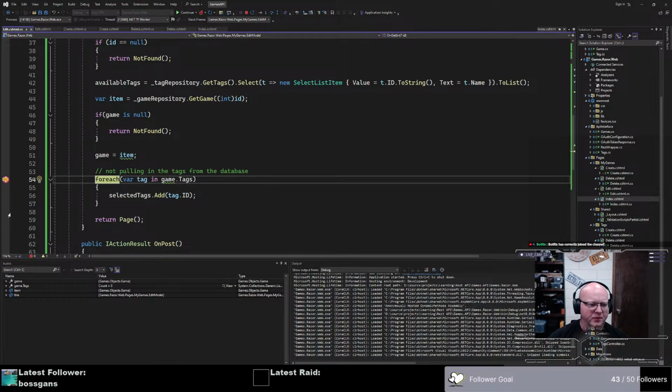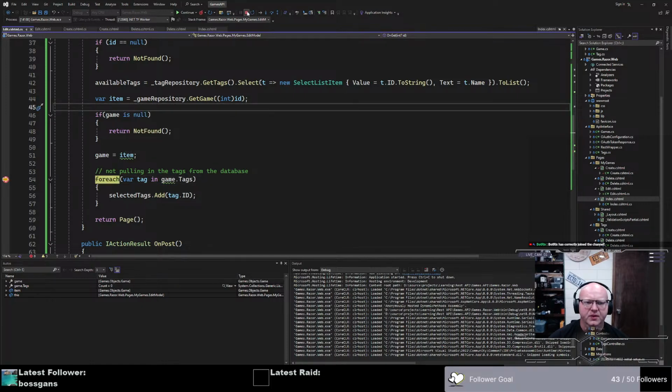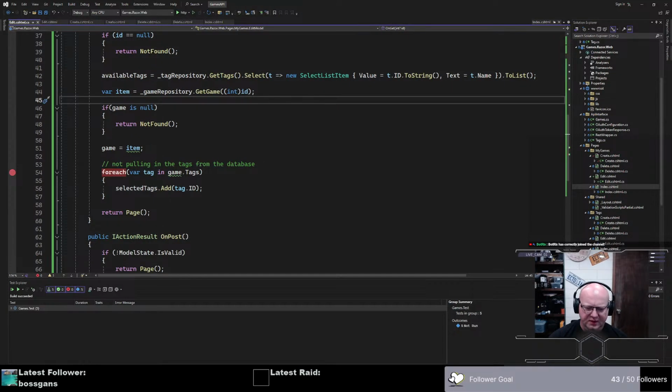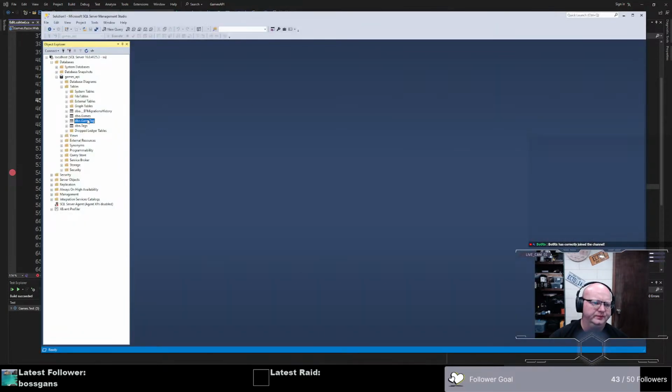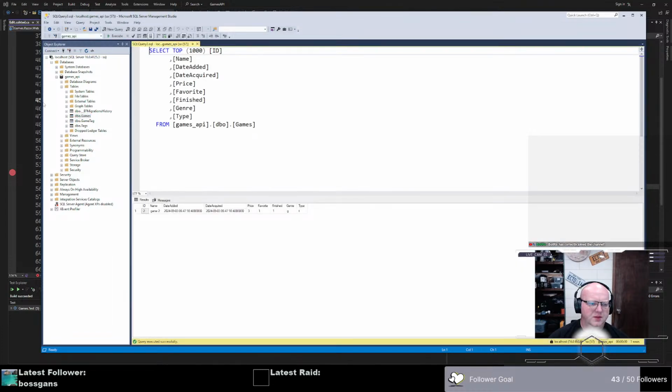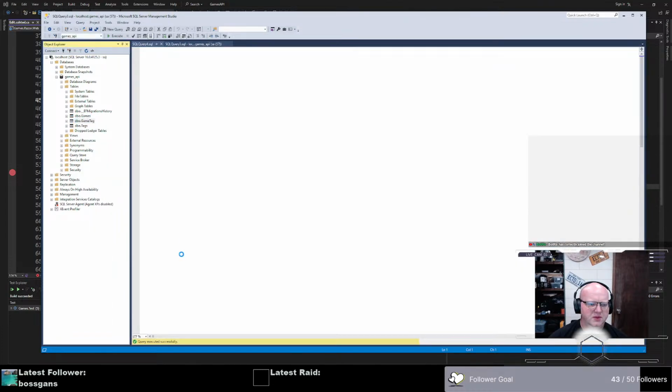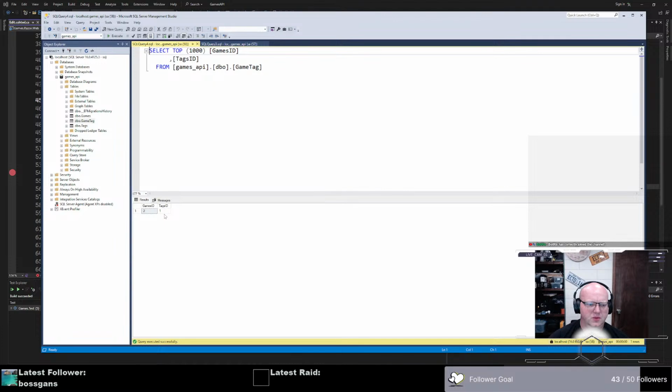I'm gonna have a breakpoint here, because I found out yesterday that I wasn't getting the tags when I returned the game, even though there should be a tag associated with it. I will validate that just to make sure. I've got one game, ID is 2, and that game tag is 1.